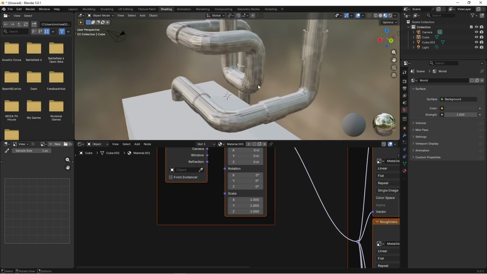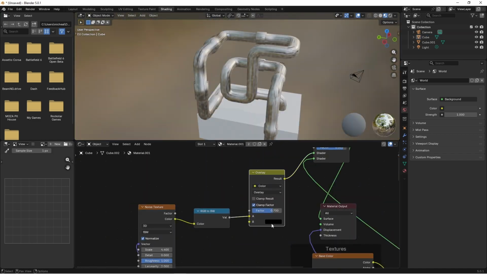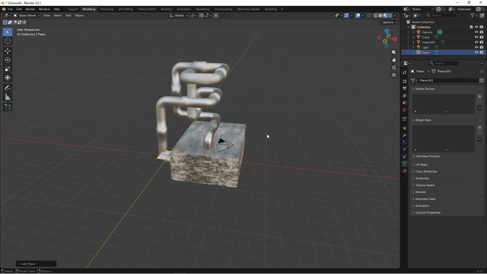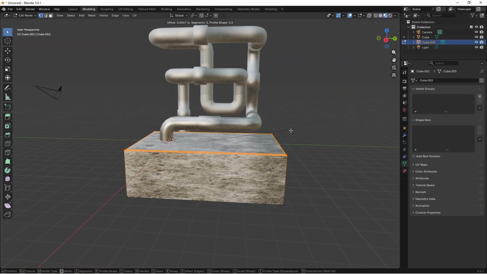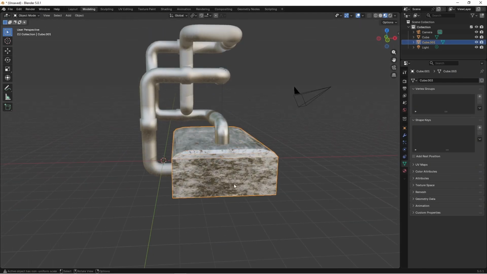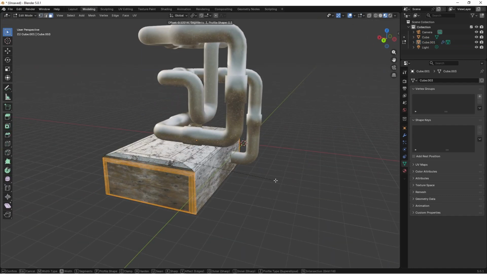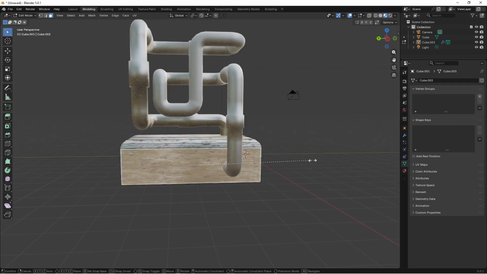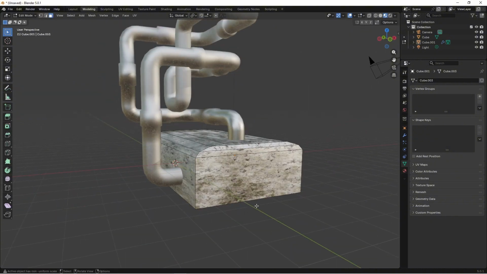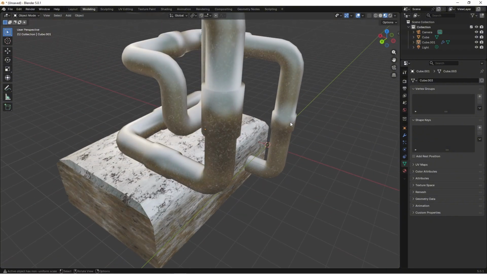Alright, so this is what I ended on for the pipe design. I like it because it's kind of shiny, but also has a burnt texture to it, and it does have kind of that snowy texture. But also here I'm just editing over the tank here, and I'm just kind of making it look a little more, I guess, a little less boxy, so it blends in a little more.